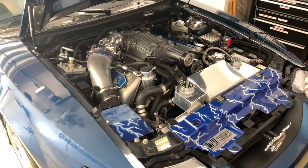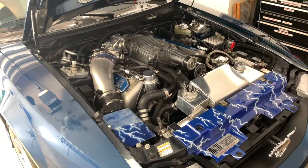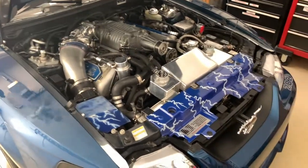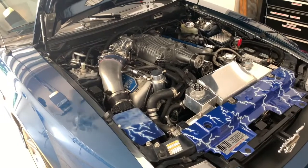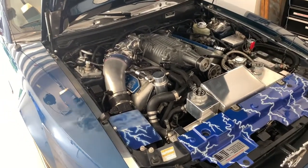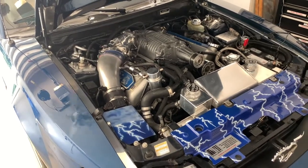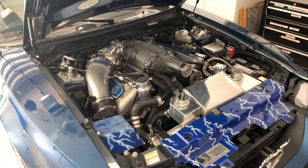Saleen didn't modify the motors very much. They did a set of pulleys, tweaks to the computer, one or two other minor changes, got 285 horsepower out of that motor. And that's the way this car was born.